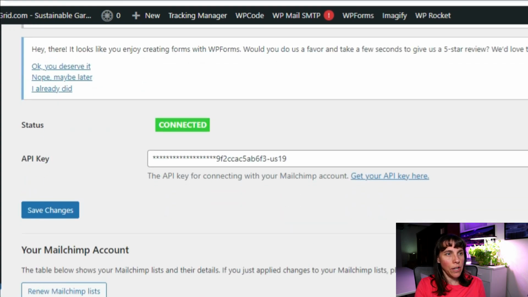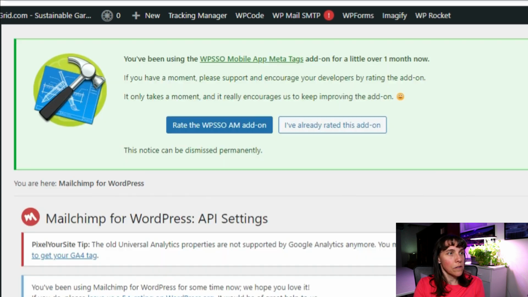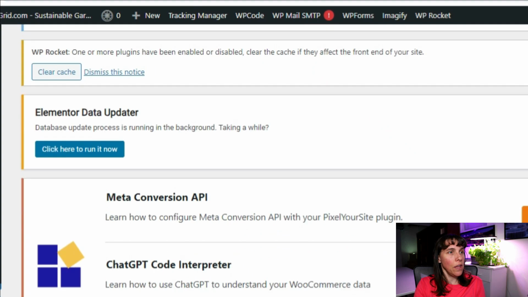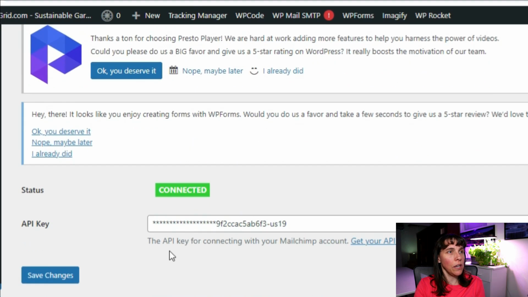And you can see I've already got my forms integrated with my website, but I want to show you this so you can see. Once you click on MC4WP on the left hand side, you're going to click Mailchimp, and then it will bring up the status. When you have your API key and you're able to get that connected, it will show this green connected symbol. Let me show you where the API key is on your Mailchimp.